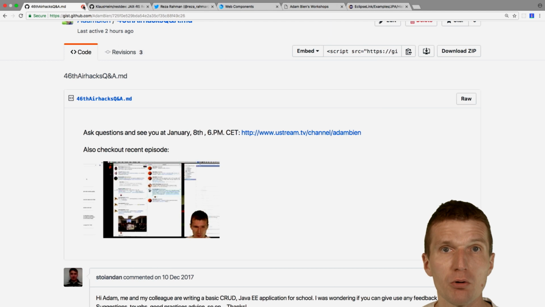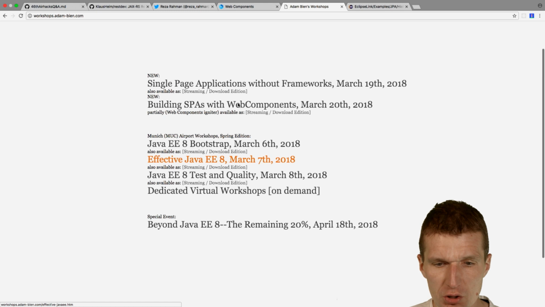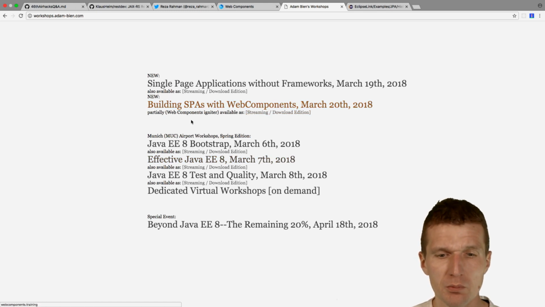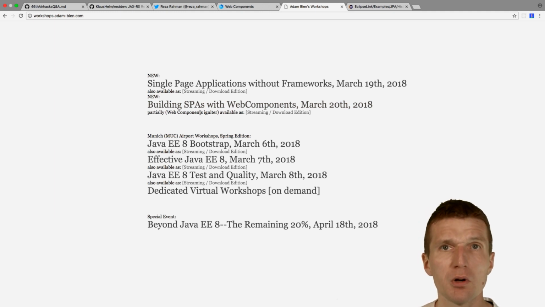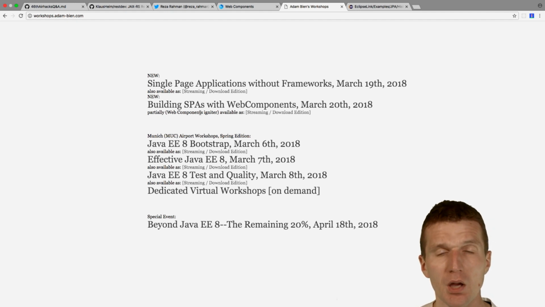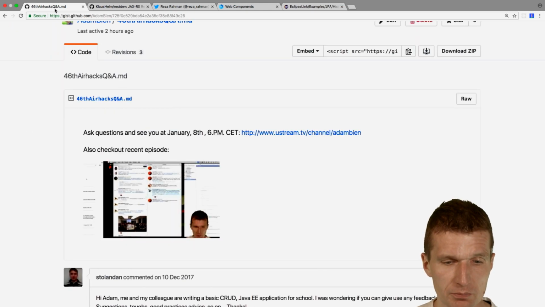And the next workshops are already scheduled. And by the way, in the workshops in March, the Web Components workshop, I didn't cover everything that I covered in Munich. My Web Components workshop just comprises the Web Components parts. In Munich, I will also show you some techniques about service workers, web workers, asynchronous programming, and offline. And in the online course, I just focus on the custom elements. There are already sufficient registrations for all the workshops, so they should take place in March, which is great. So thank you.